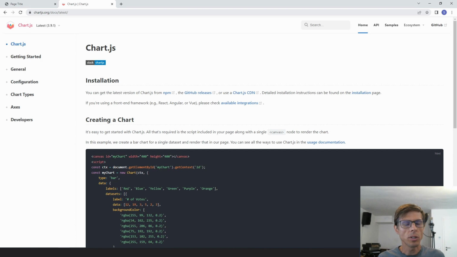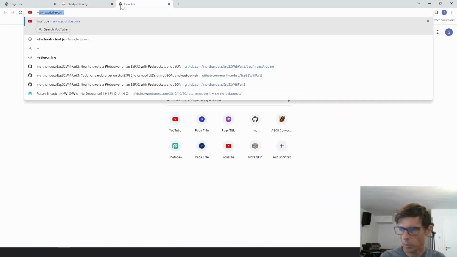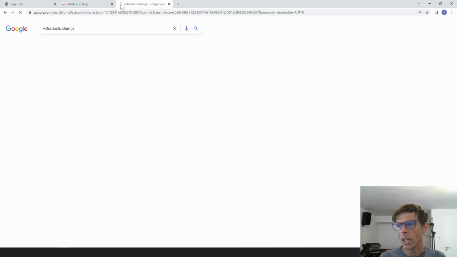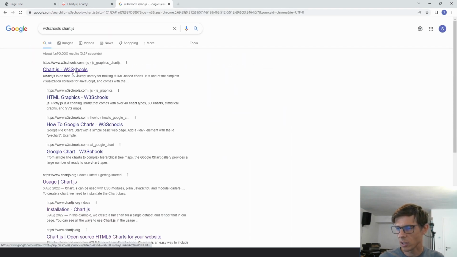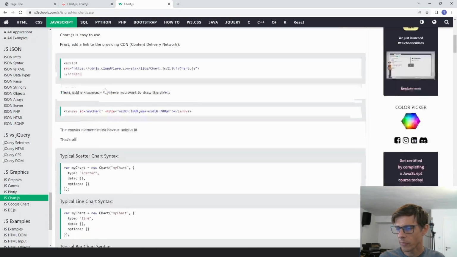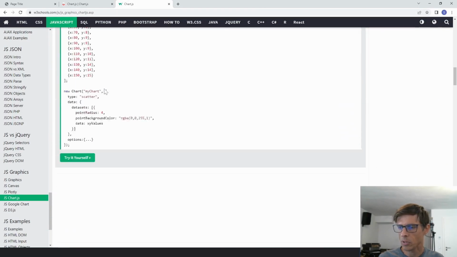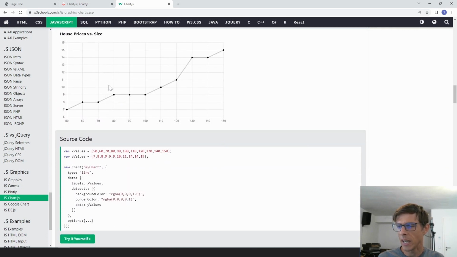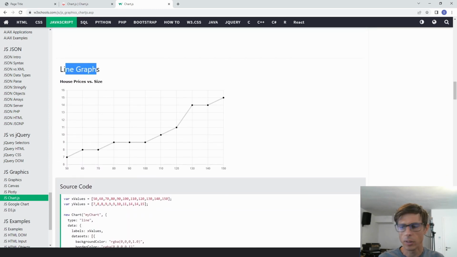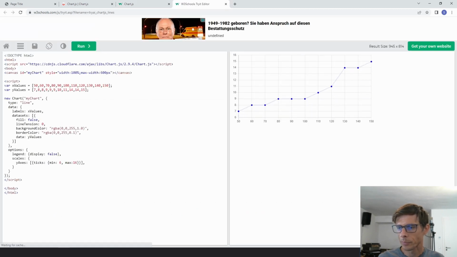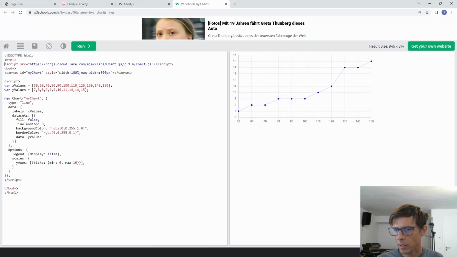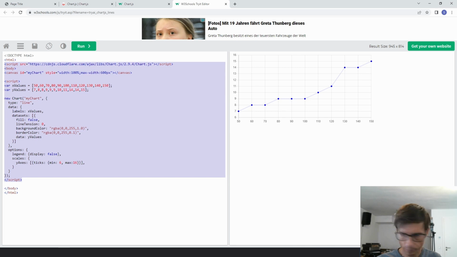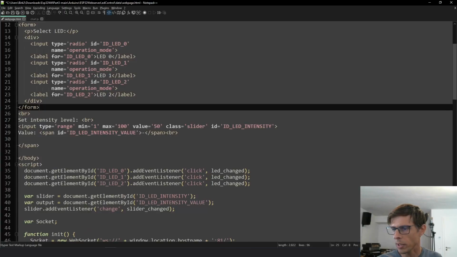But actually a good example that I found that we're going to base our code on is on W3Schools, and that is shown over here. They have some really practical examples of how to show plots and lines. And it's the one here, the line graph, that we're going to use. So from this, let's copy basically the body. Starting under this HTML, we'll copy everything until the end of the script. Then we'll go to our webpage.html.